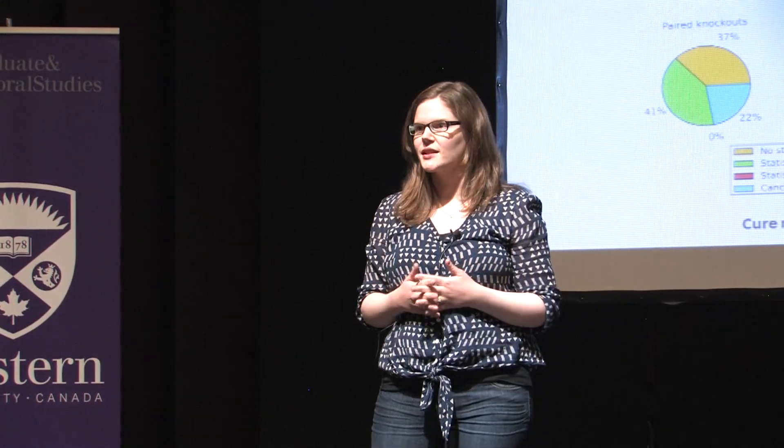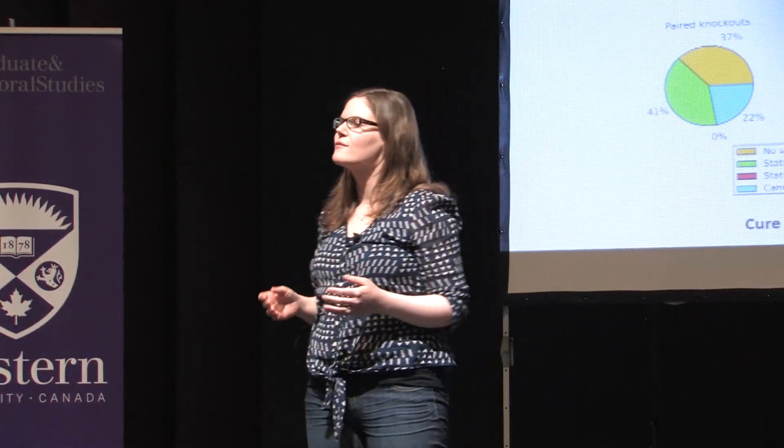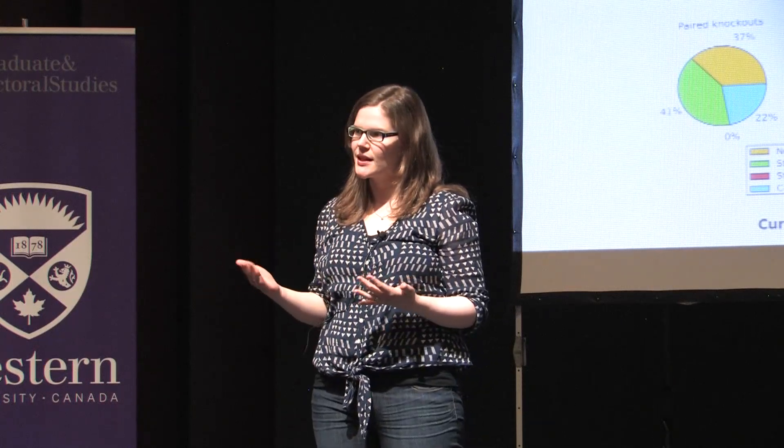My slide gives away the mystery that the monster is cancer. And just like the different image of a monster you all have in your minds, cancer is always different, even in one person over the course of their treatment. Because when we treat cancer with a drug, there is the potential for it to mutate and become resistant. Cancer actually has a variety of mechanisms it can use to survive, and so when we inhibit one with a drug, there is the potential for it to become dependent on a secondary mechanism and continue to ravage.